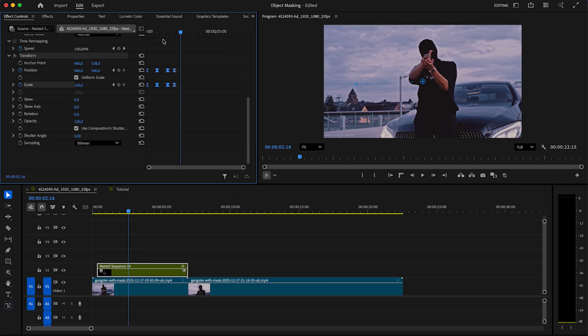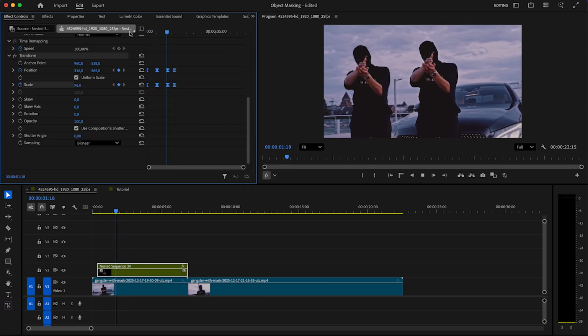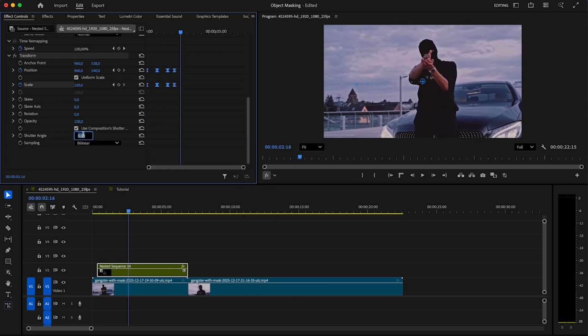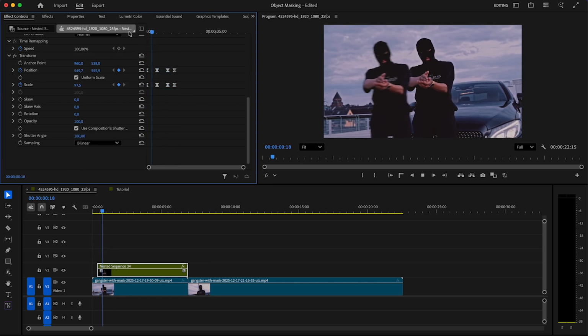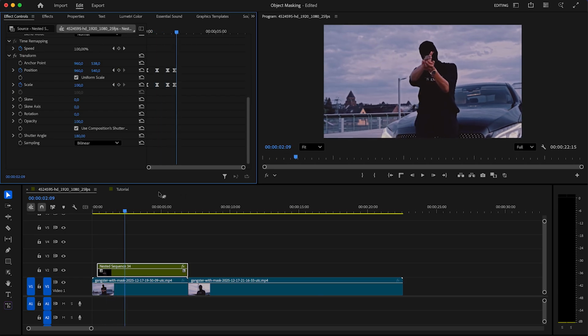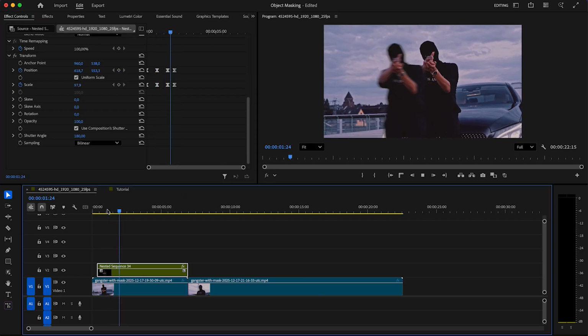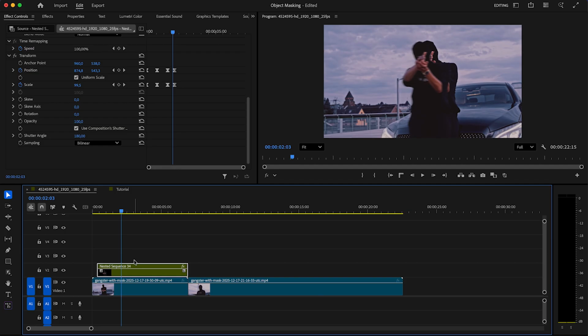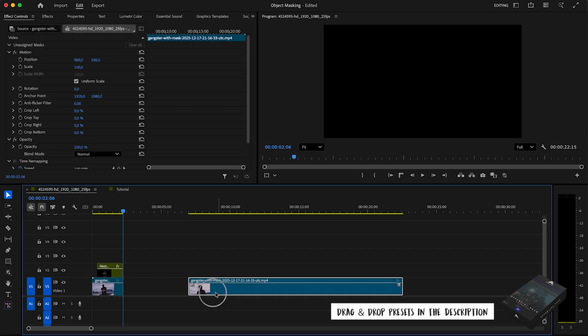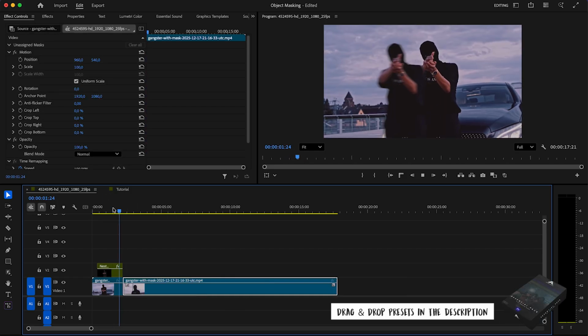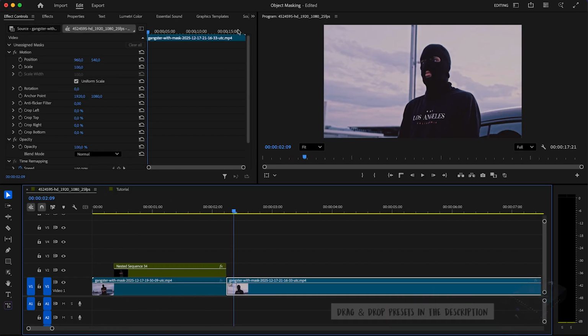The next thing we're going to do is add some motion blur, since this really makes the difference. For that, simply adjust the shutter angle and set it to around 180. You can see the nice motion blur now, and since the last keyframe is closer to the others, the movement feels very dynamic. Now make a cut when the object snaps back to its original position and close the gap with the next clip. Since the effect is faster, it looks very professional, which is exactly what you want.